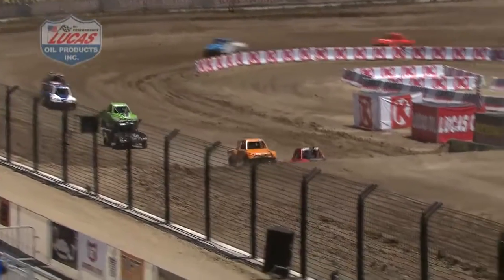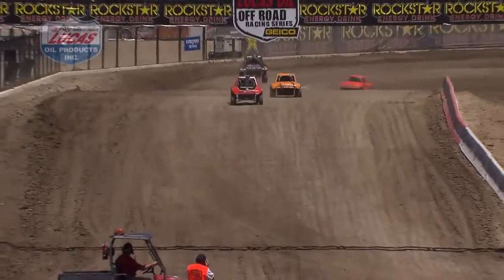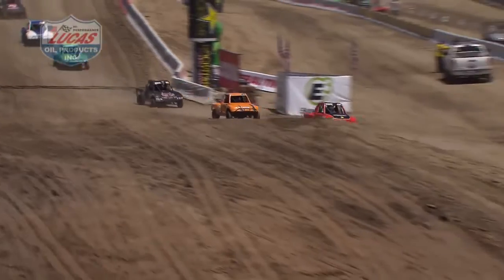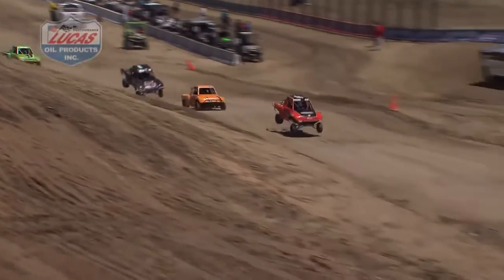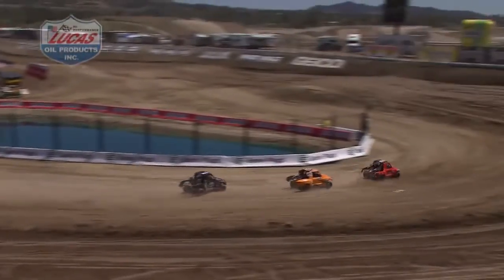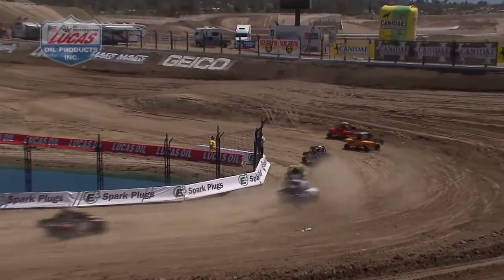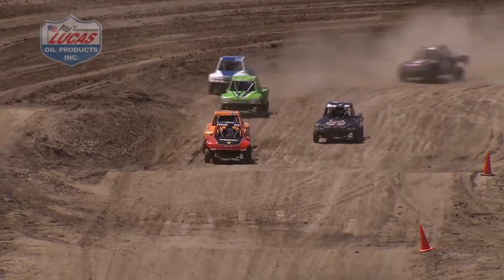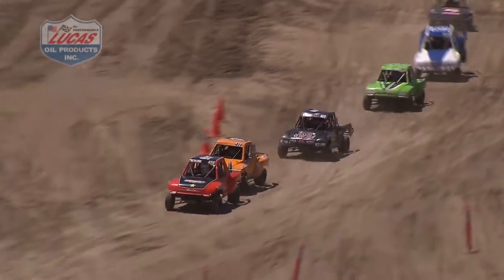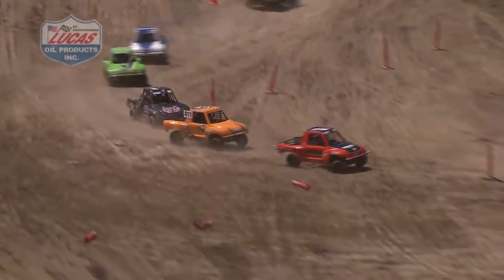So here they come down the front straightaway one more time. You see Darren Hardesty with Travis Pecoy in tow right behind him. And you can definitely spot the Winberry machine, the Wagon Burners, right behind him in tow. That is our top 3 as they go into turn number 1 as they slide it around. High-speed left-hand turn. Looks like the Green Army machine of Davis in 4th.